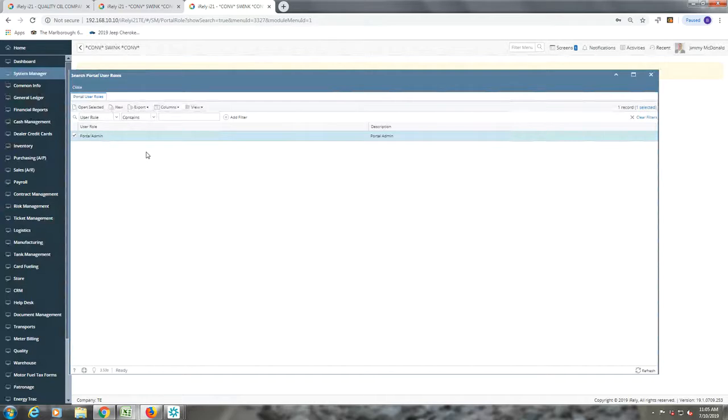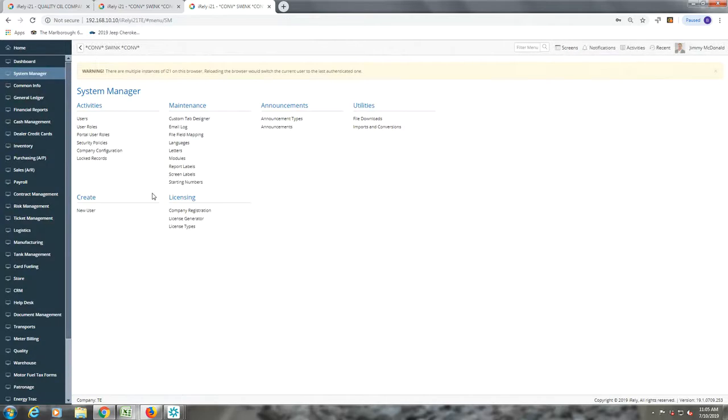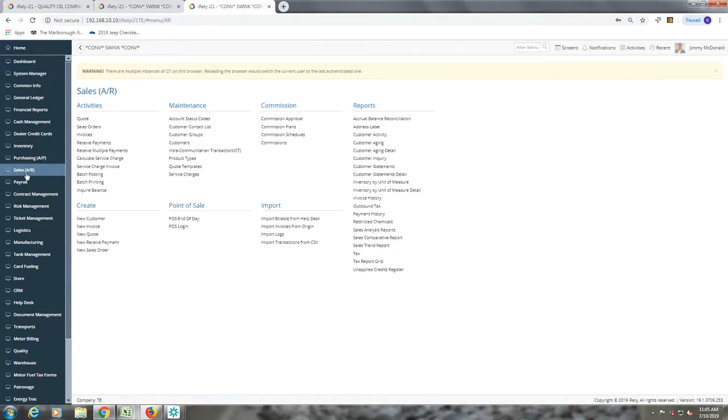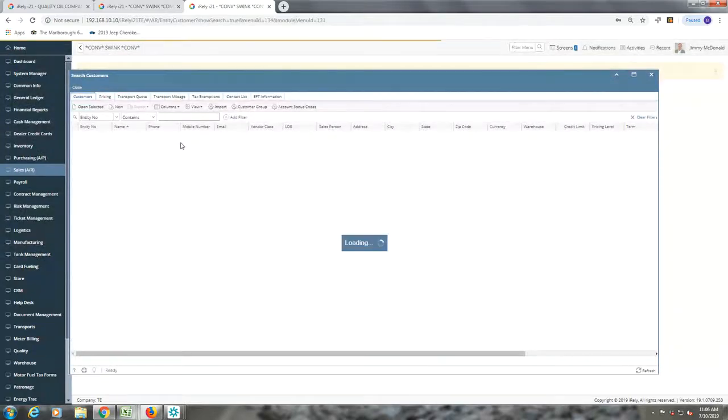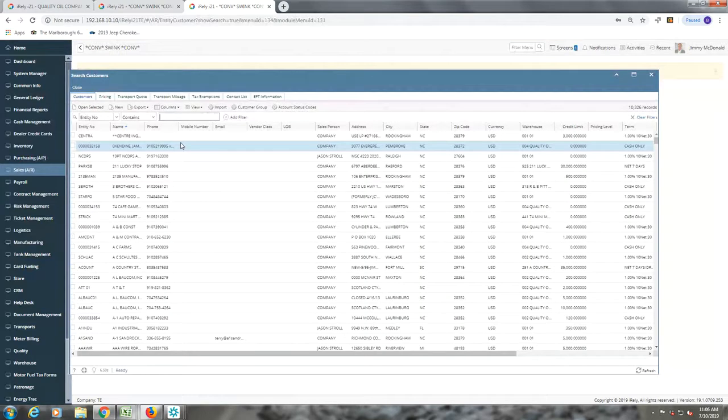So as far as the actual setup itself per customer, go ahead and close this screen for me, and go to Sales, and go to the Customers list. So that would be under the Maintenance section. Okay. Customers, or contact list. Customers. Actually, I tend to go to customers first because I want to see the customer and then add contacts there. Okay. So then we're going to search for Seven Lakes.